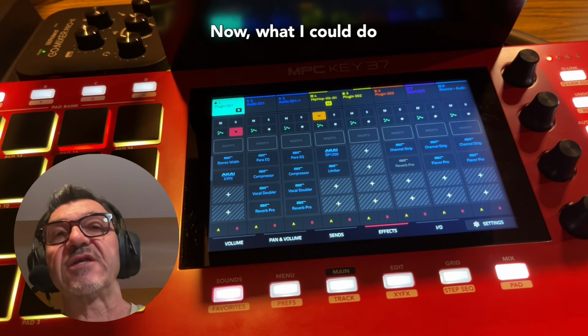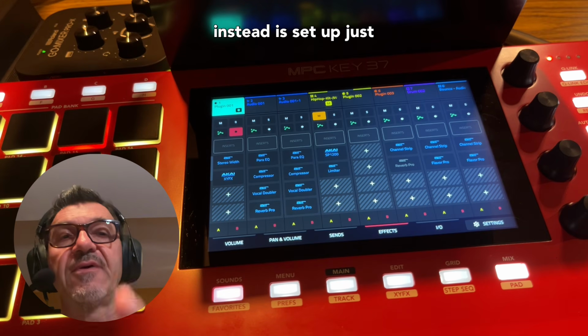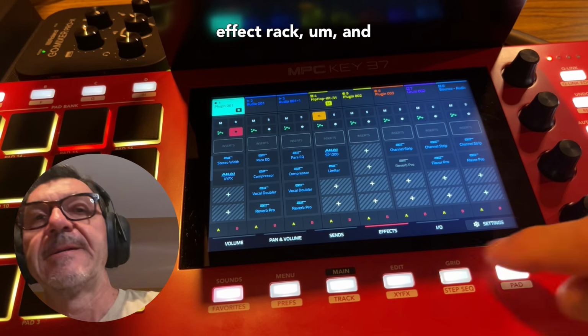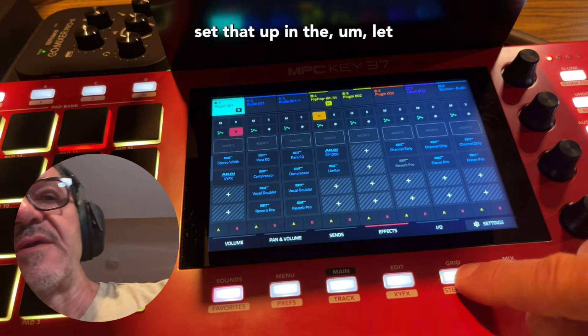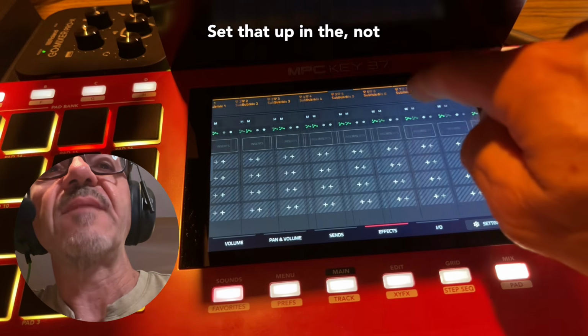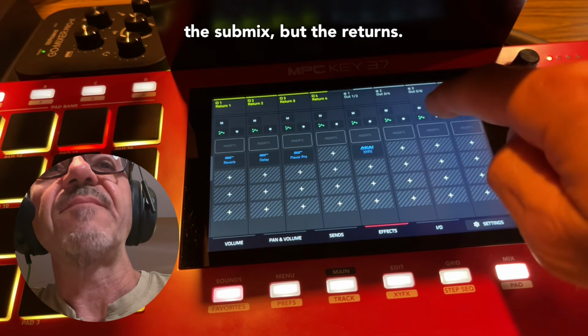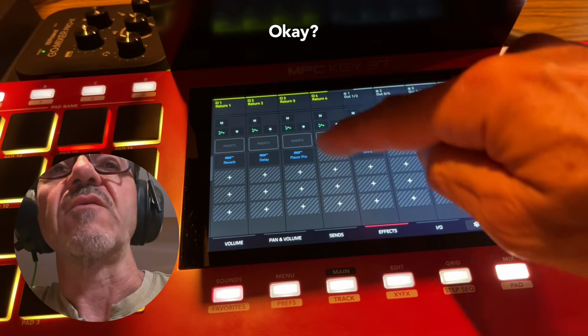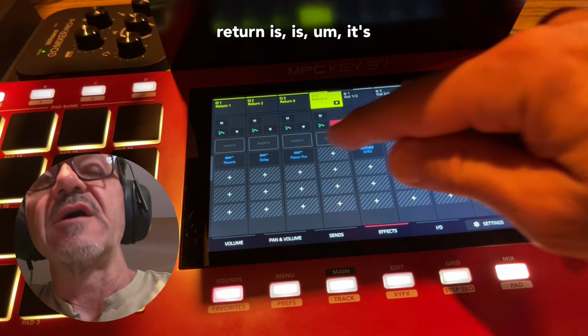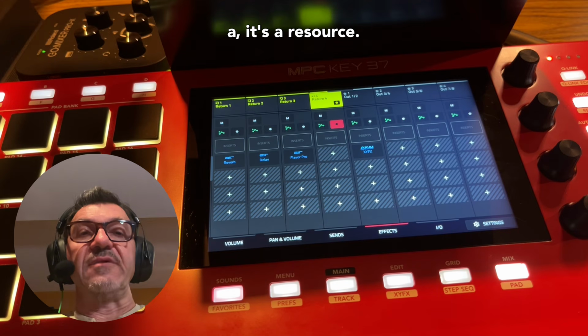Now what I could do instead is set up just one engine, set up one effect rack, and set that up in the, let me go there, not the submix, but the returns. Okay, so a return is a resource.